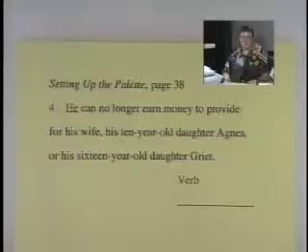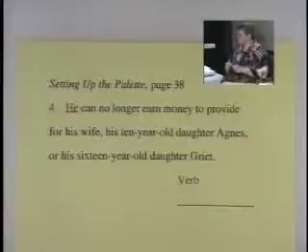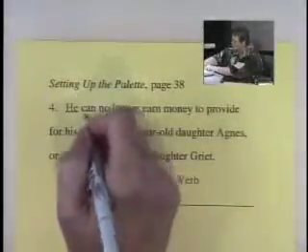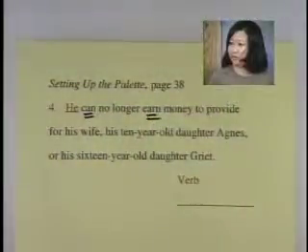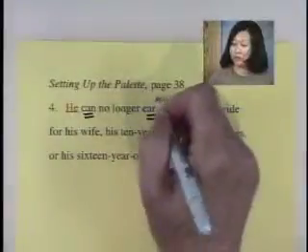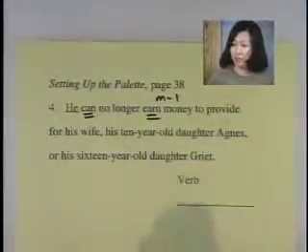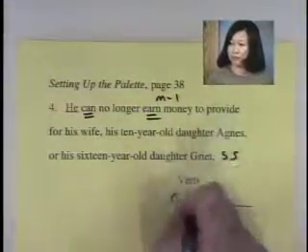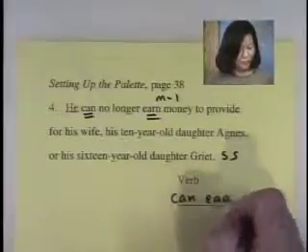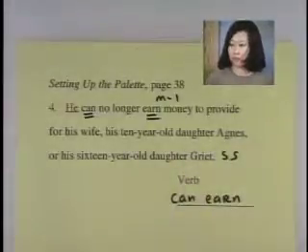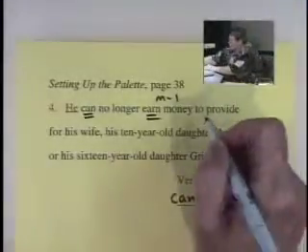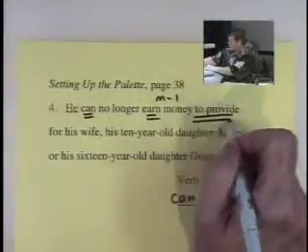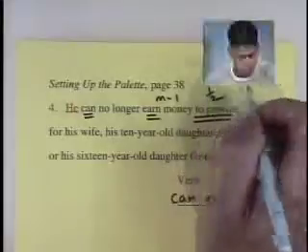So, Maritza, if he is the subject, where is your verb? Can earn. And what kind of a clause do we have? A main clause. What kind of a sentence do we have? A simple sentence. So you would write out can earn, job done. Does anybody have a problem with that sentence? Yes, Justin? Wouldn't provide be a verb? Yes, it is, actually, but I want you to put 2 lines under to provide, and I want you to put a half above it.